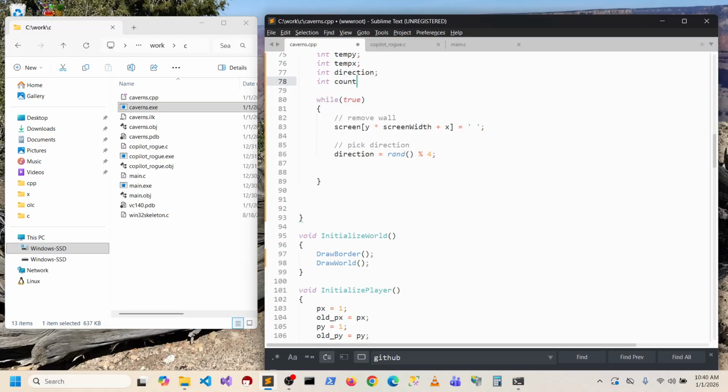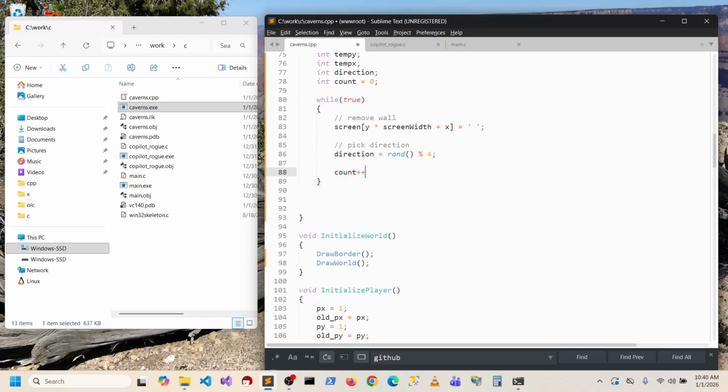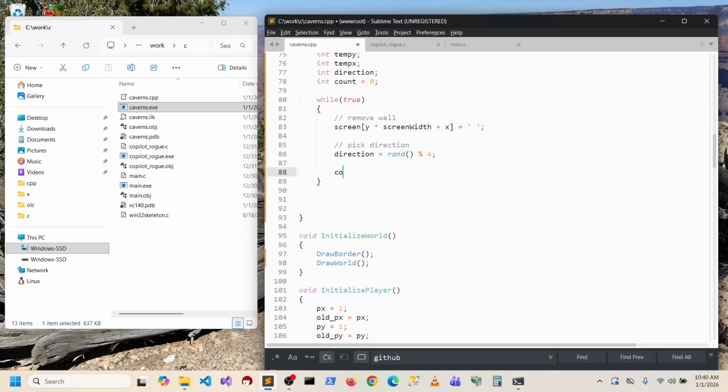True. Let's set that to 0. Well, let's just combine that.